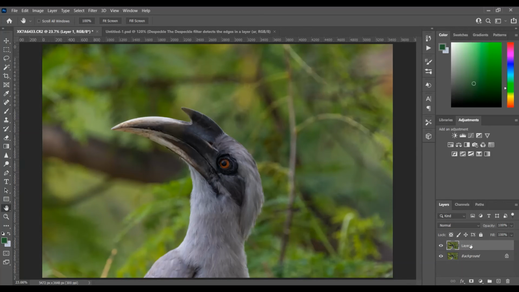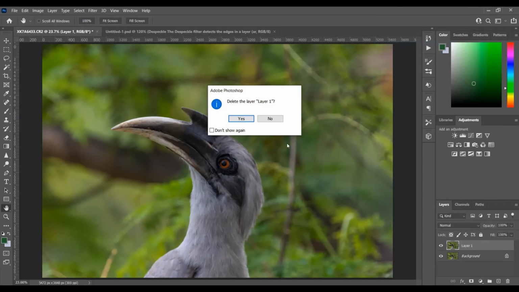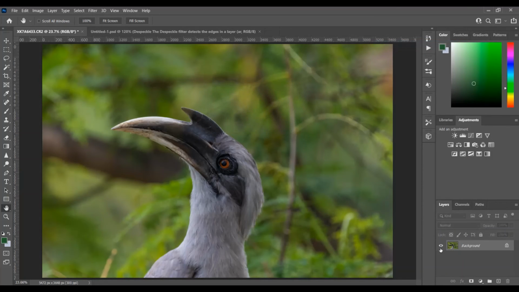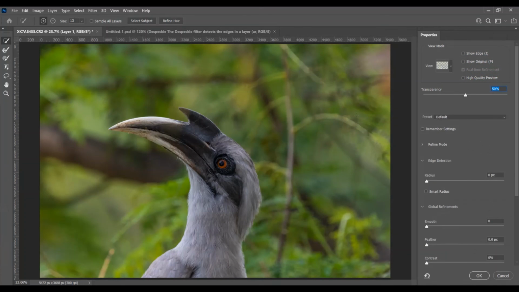So right now I will delete this layer and make one more layer of the original. Now you go to select and mask, select subject.